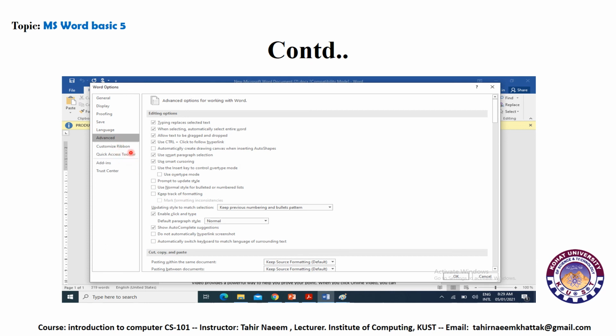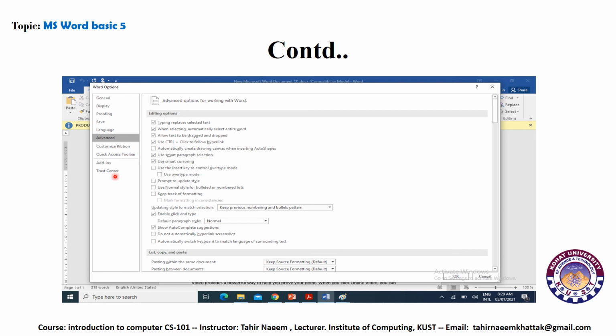Customize Ribbon means that we can add something to our ribbon, or remove different features and commands from the ribbon. With Quick Access Toolbar, we can add different features to the Quick Access Toolbar, or remove them. Add-ins means that if there are other features available and we want to insert them into our Word, then we have to click here and apply from the internet.